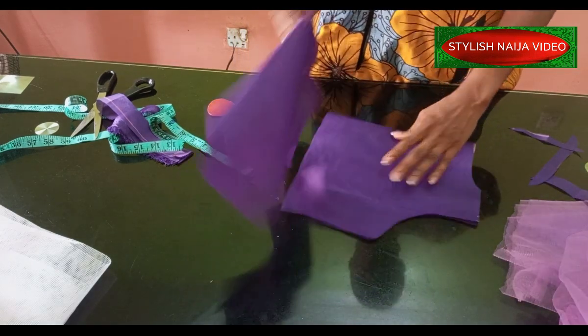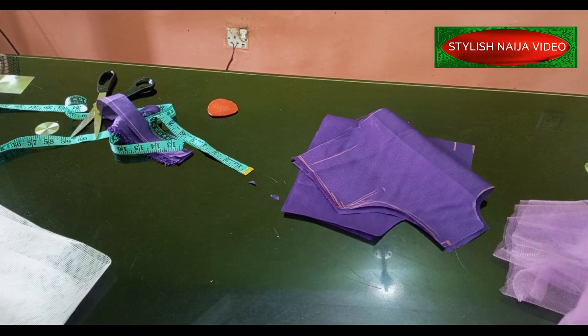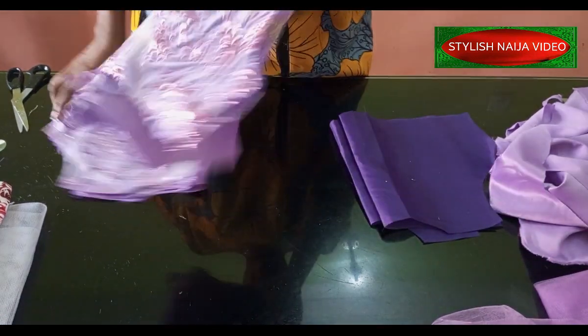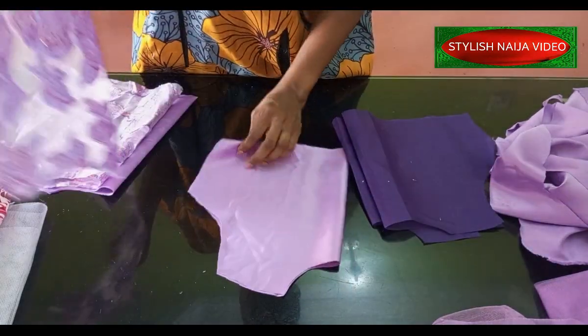So the next thing, I'm going to transfer this onto my fabric. That's the top part of my fabric. Okay, I finished cutting. So what I'm going to do now, I'm going to take this to my machine and join them together. So this is the front piece.